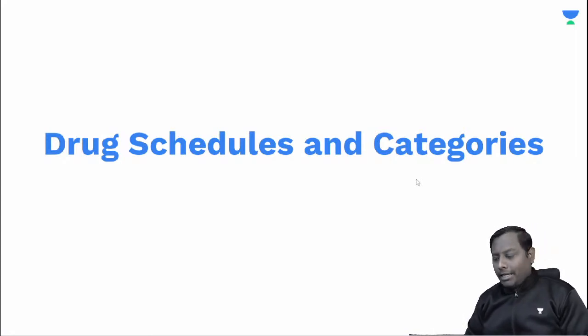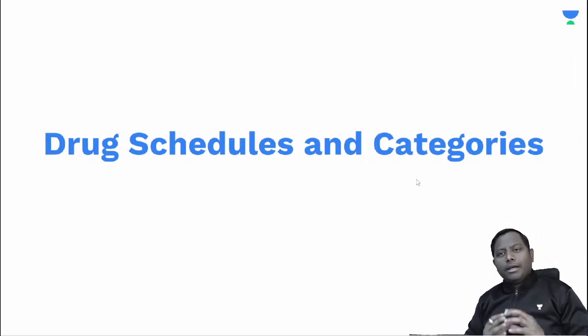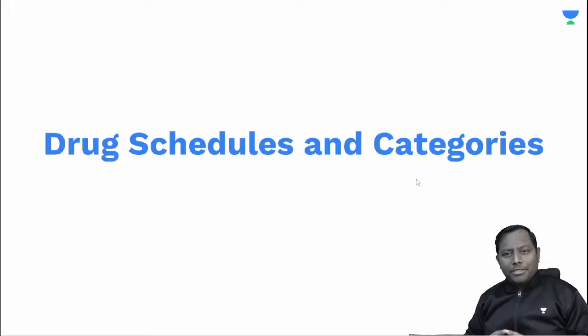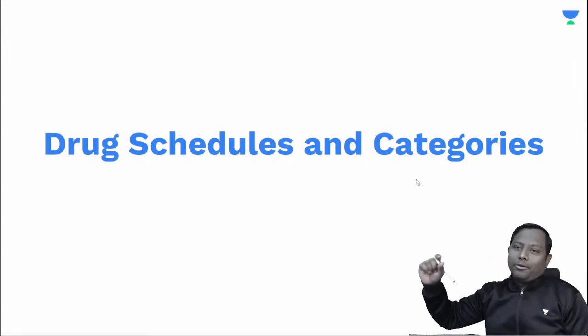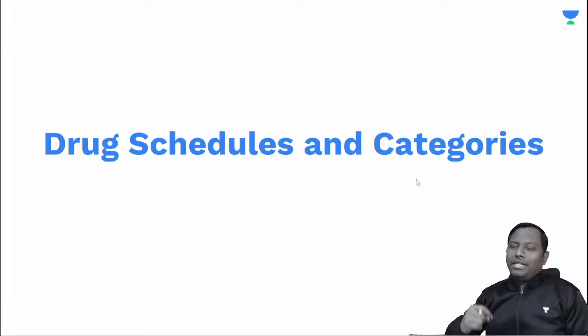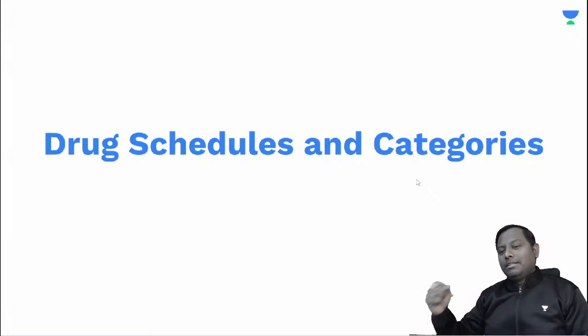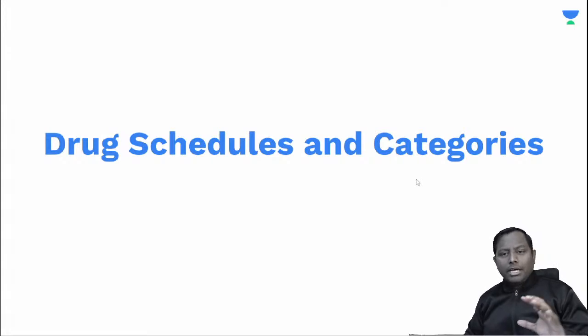Drug schedules and categories. Again, schedule, which category? Nowadays there are a lot of questions on teratogenicity. Once again I am saying, expect a question on teratogenicity. Either there will be an image, or they'll give you a scenario that a patient presented in pregnancy, she had epilepsy or some other problem, and now the patient is presenting with this symptom. Which drug would possibly have been given to the patient at that point of time? All right, so let's quickly revise schedule and category.